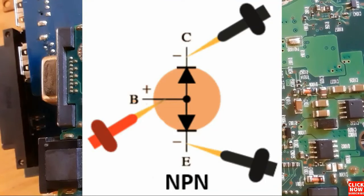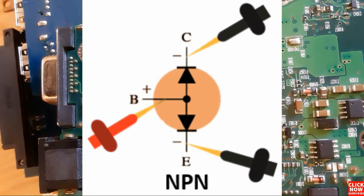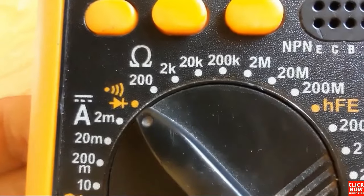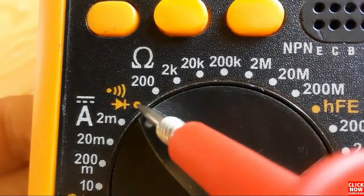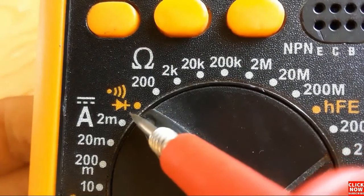Basically here, for an NPN transistor, you will get a reading when you place the red probe of the multimeter on the base and the black probe once on the collector and once on the emitter. And for a PNP transistor, you will get a reading when you place the black probe of the multimeter on the base and the red probe once on the collector and once on the emitter. So let's select the buzzer option or the diode option in the multimeter and let's get started.